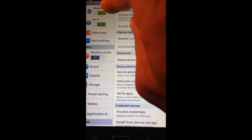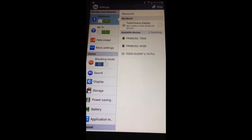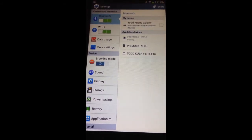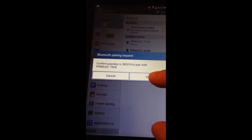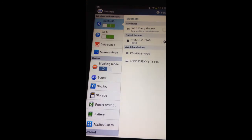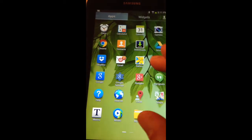We'll make sure it goes on, and we select it, and it will scan for devices. Now, the PrimusZ, if it's been unpinned, should appear. You want to select the device, and hopefully it will connect and list it that it's paired. Now, if it doesn't, you may want to turn the Bluetooth off for about 15-20 seconds and then back on. If you want to unpair it, you can just select the little gear right there and it will unpair the device.